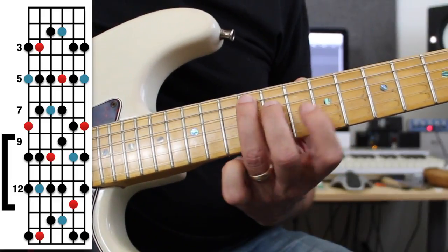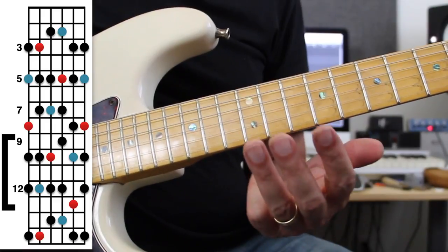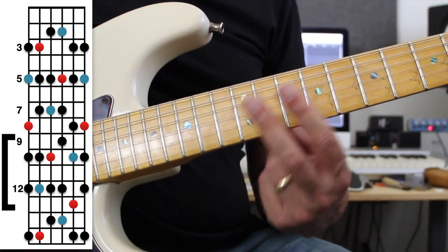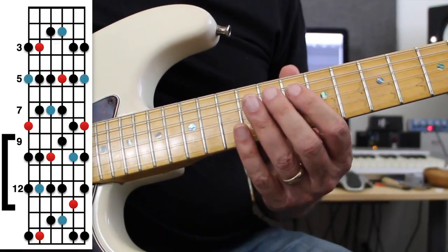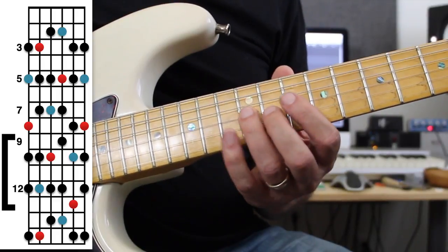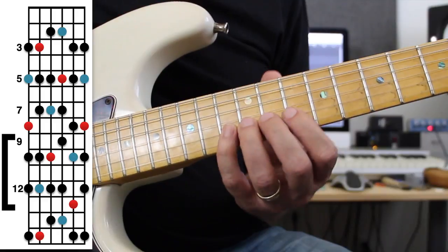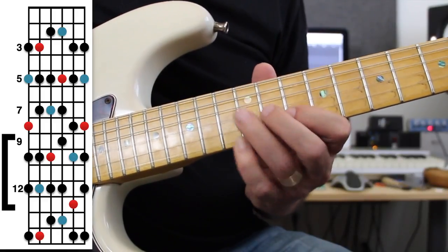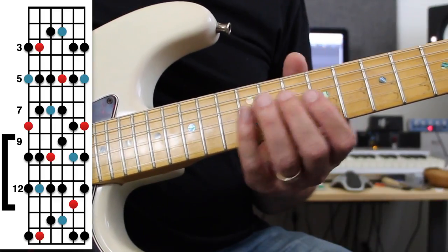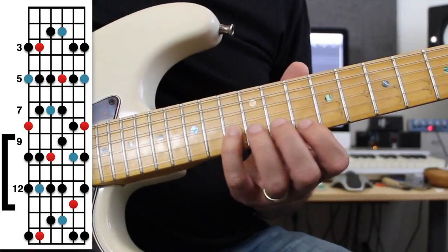There's an A root, here's an A root, here's a C root, here's a C root. So another reason why this is not the best pentatonic scale is because it only has 2 C roots or major roots and 2 A roots or minor roots. So we've got the C covered here and here, but I do like the sound of it. I like the shape. It ultimately feels pretty good once you start messing around with it. But at first, it's a little bit odd, to say the least.